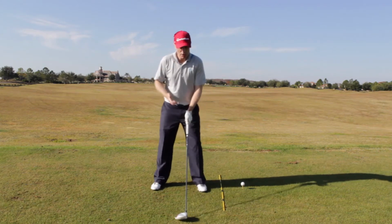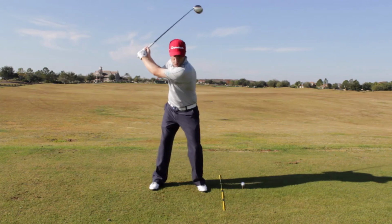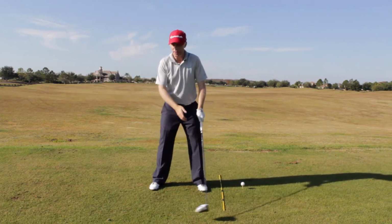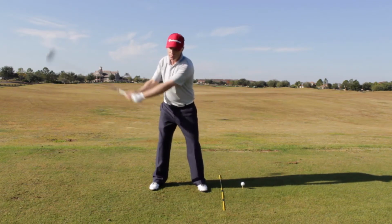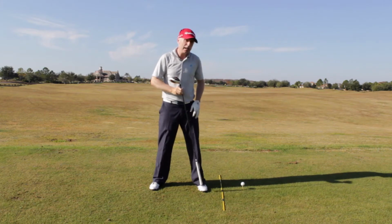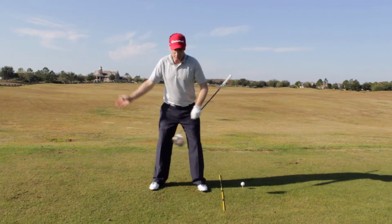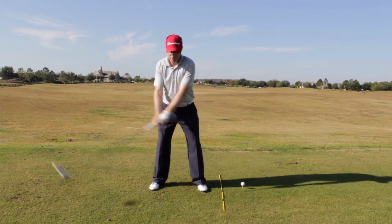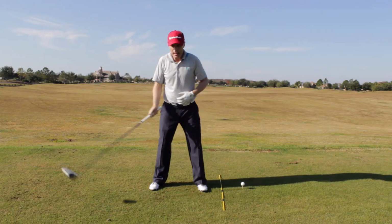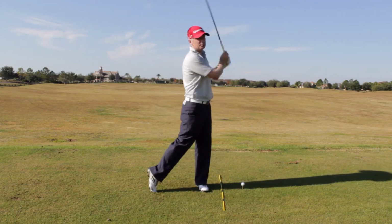So a lot of times, when we're getting to the top of our backswing, what we really want is that the lower half moves first. So when you are starting to get to the end of your backswing, I want you to feel that you're putting a lot of pressure into the ground with your left foot, down through the ball of the left foot. From there, I want you to try and feel that your hips are just sliding just a little bit. From there, you're going to start rotating, and then that will pull the club down.